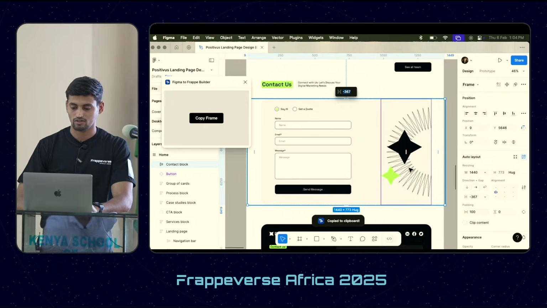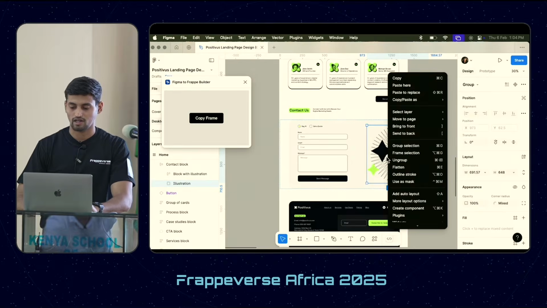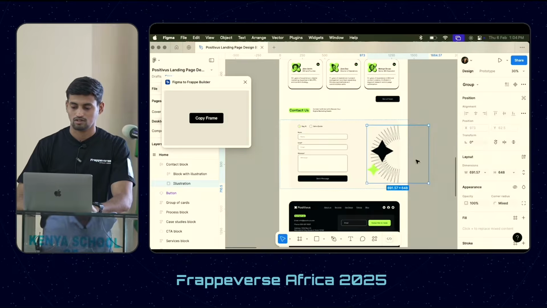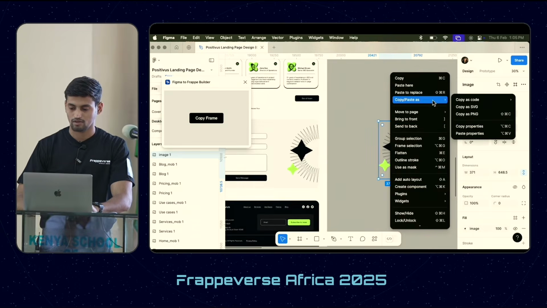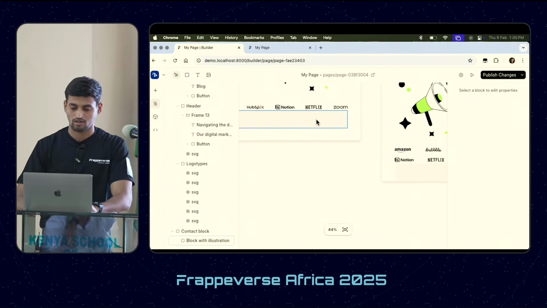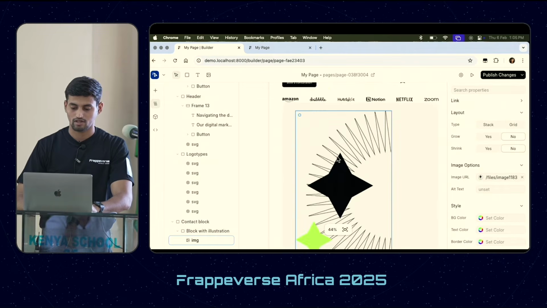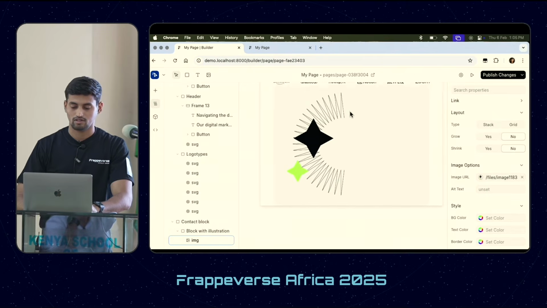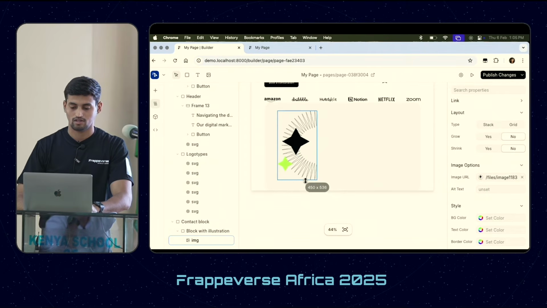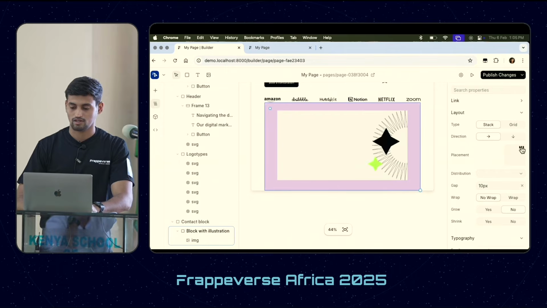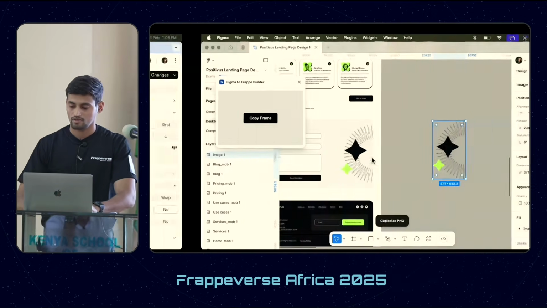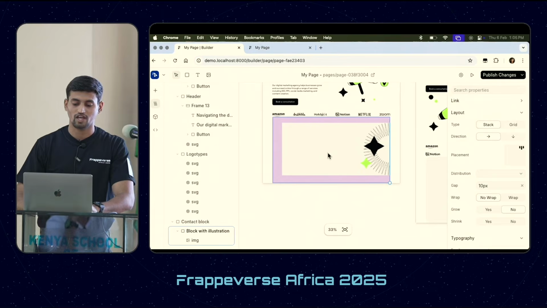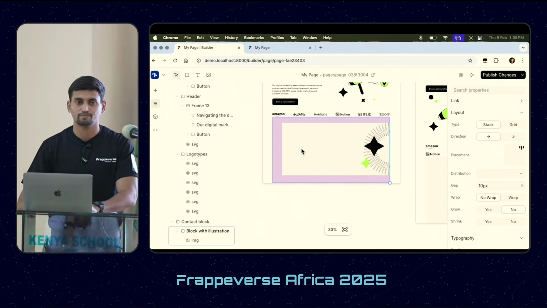Instead, what we can do is we can directly copy it as image. So I've copied it already. I'll paste it here. It looks similar. Now we have this space for our web form.